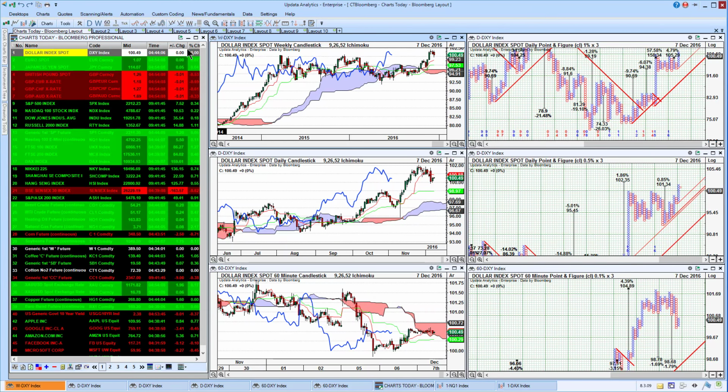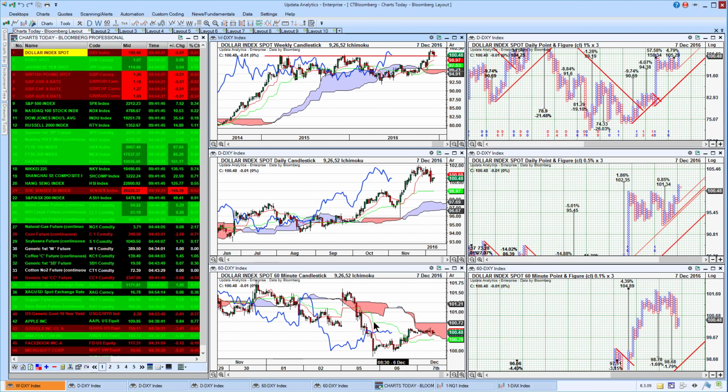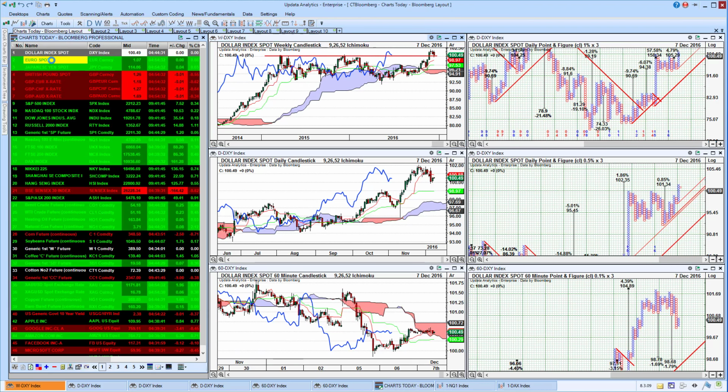And at the moment, the long-term picture on the dollar is still very bullish, and we see here this breakout above this level, making new highs, testing resistance at the moment, just pulling back. We had a similar pullback about a month ago, and we see here we're below the cloud. So we do have these downside targets at the moment of about 1.7, 1.8% for the dollar. So it just does look like it's pulling back this week.